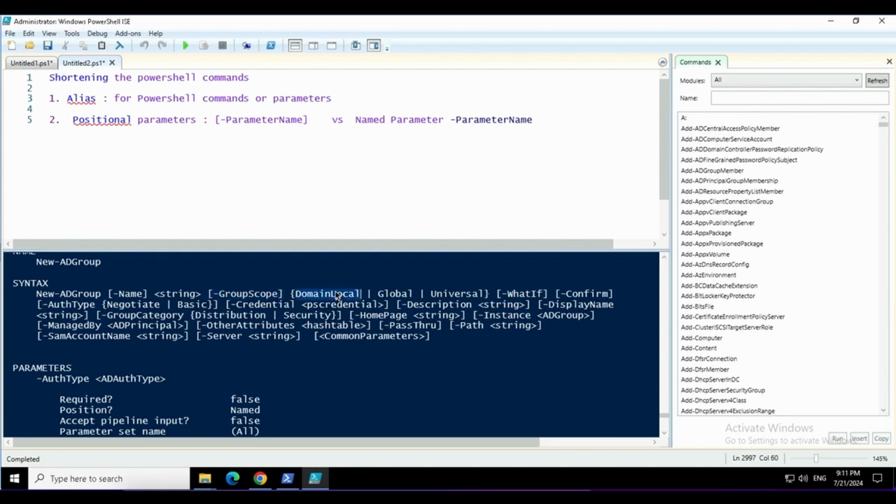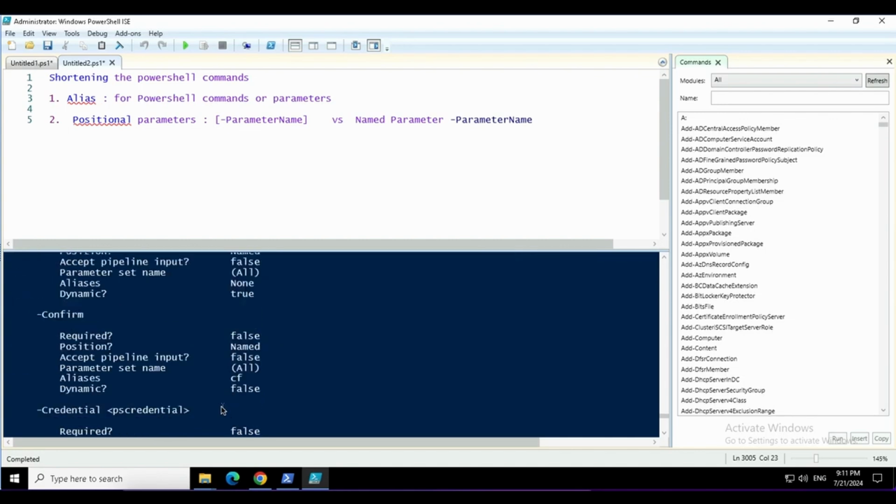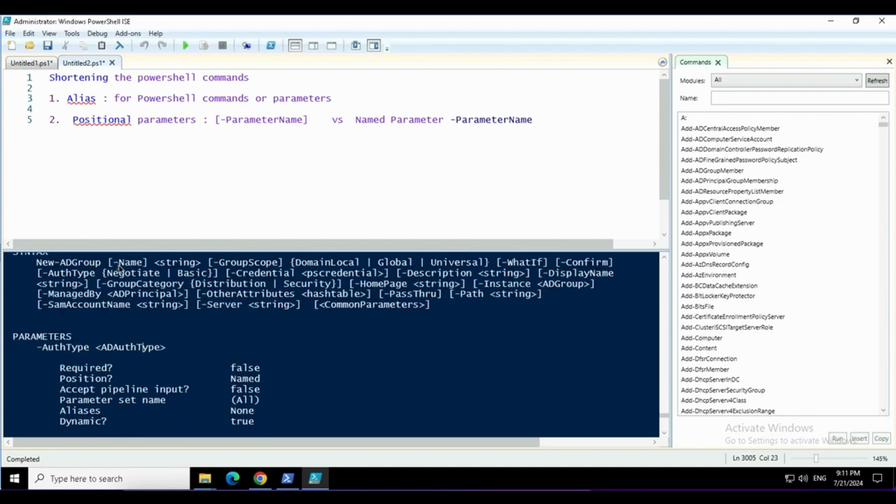The values it will accept are the ValidateSet values, which are DomainLocal, Global, or Universal, the types of groups that I can create. So parameters may have predefined values. The GroupCategory parameter is optional, because the parameter and value are in one bracket, and it is not positional, it is a named parameter. You see, the parameter itself is not in a bracket. Now I can also identify this in the PowerShell commands here, where I was showing you the position numbers of these parameters. Name and GroupScope are the two positional parameters we have seen over here.